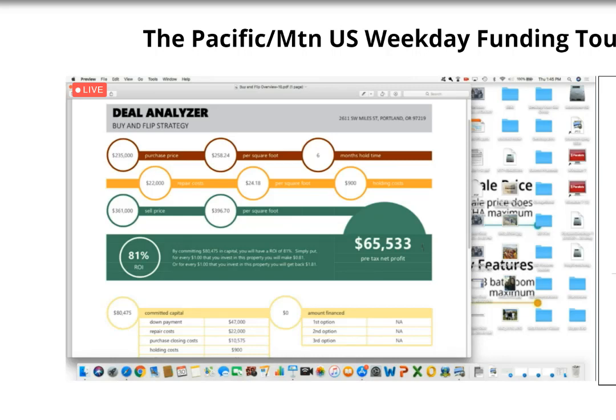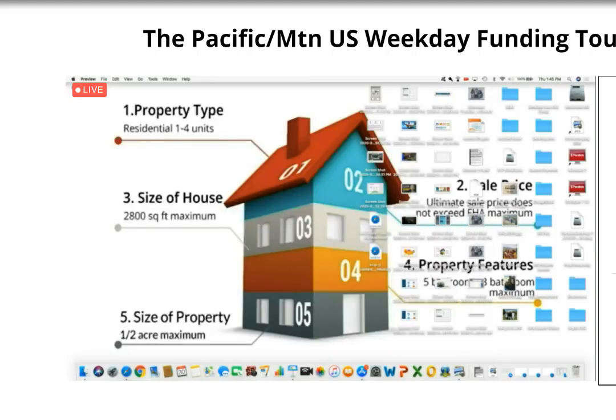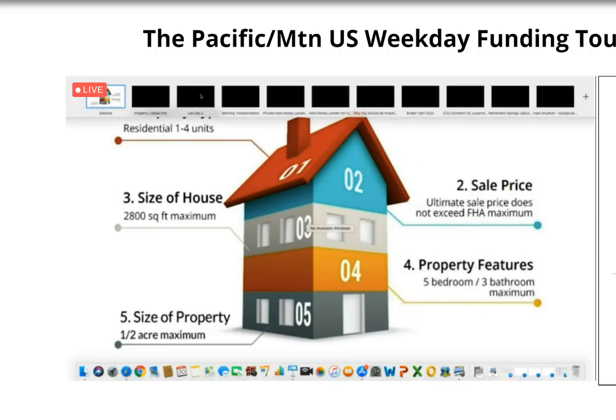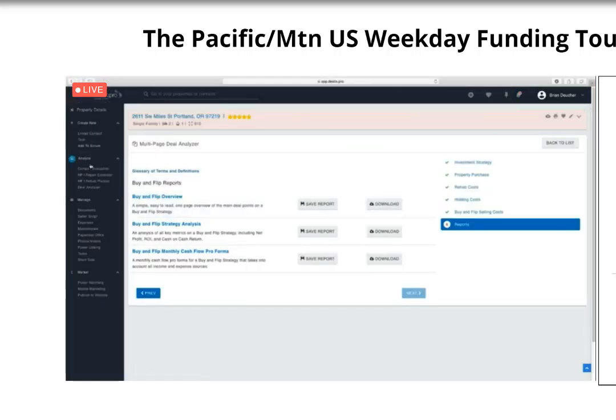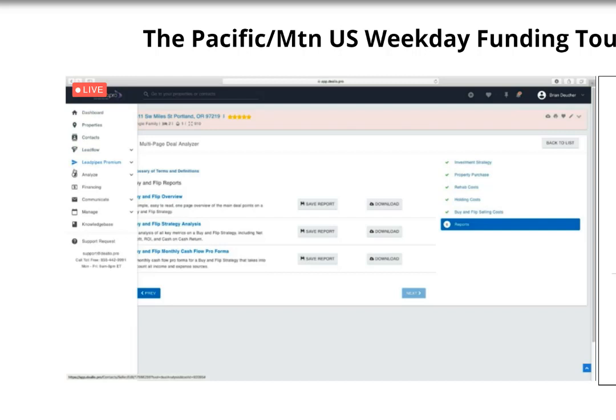Okay, that's one. So under contract, fix and flip, up to 6 months on this deal, including my lender, including the $22,000 renovation costs of my contractor, my pre-tax net profit would be $65K on this particular deal. So you can see from my computer, using a tool called Delio, that I could access all sorts of data, keep track of everything all in one particular spot. Now, that's a tool that Lee uses. That's a tool that he's going to use before we go to a bus tour.